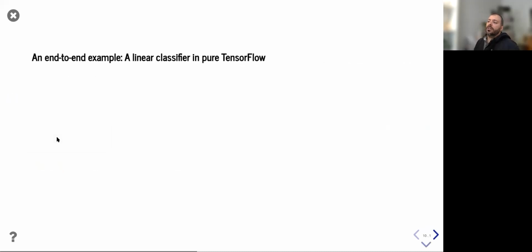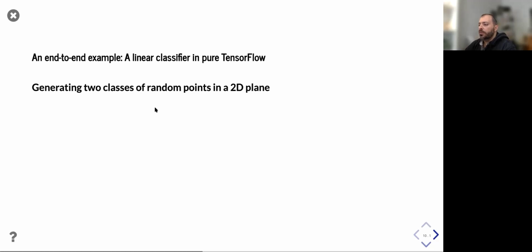Now that we saw more or less what tensors are, what variables are, how we can make some mathematical operations, and how we can use gradient tape, all of which we saw again today, let's run an end-to-end example. So we'll create a linear classifier this time. Last time we created an image classifier. Now it will be much simpler. We will create our own data. So let's generate two classes. Very simple, just random points in 2D. So X, Y coordinates, that's all. And each point will have a label, positive or negative.